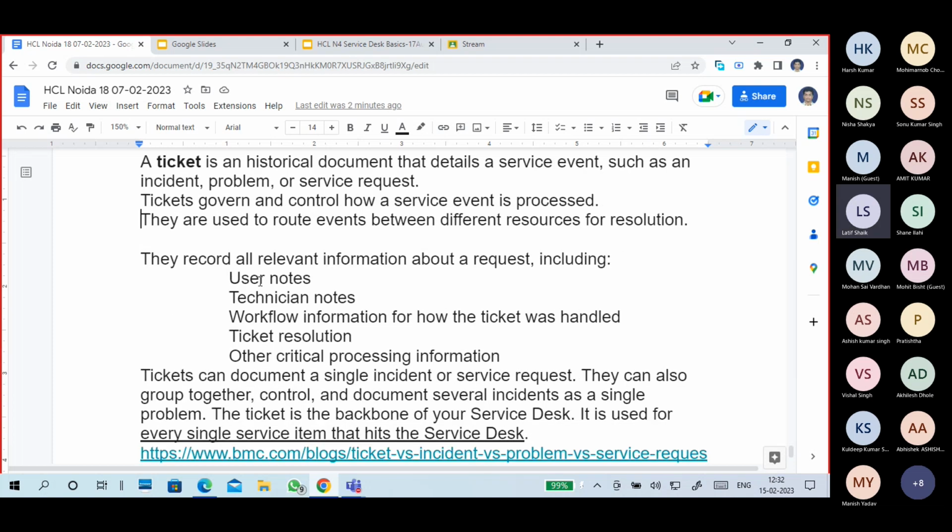What does the ticket contain? All relevant information about a request from a user, client or customer. What is the request?